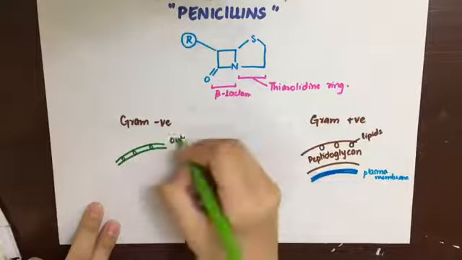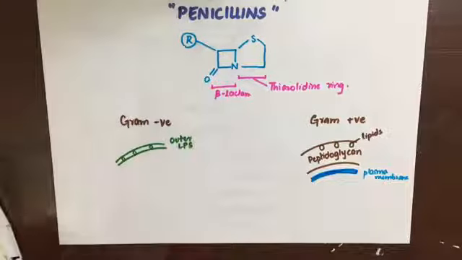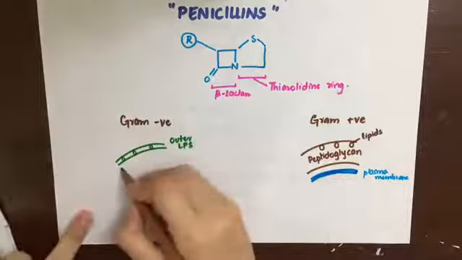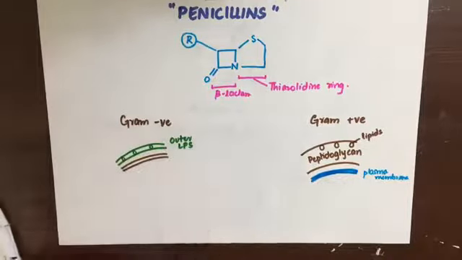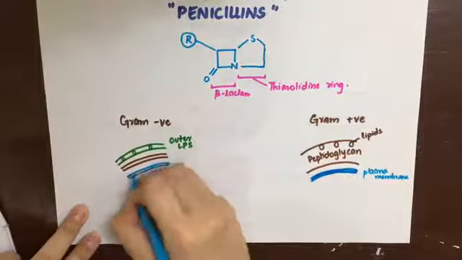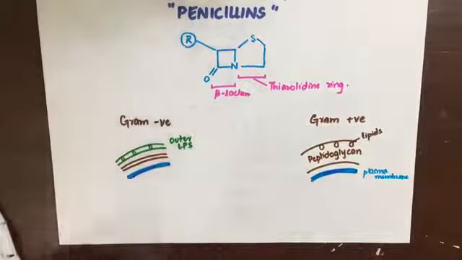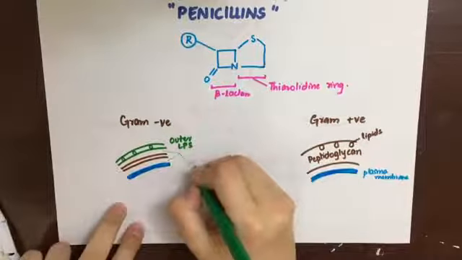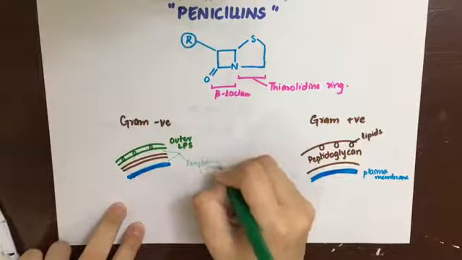In contrast, in gram-negative bacteria, what happens is that there is an outer lipopolysaccharide layer which has the porins, as I mentioned, and then there is a very, very thin layer of peptidoglycan, about 1 to 2 molecules thick, and between these two layers is the periplasmic space, and then there is the plasma membrane.